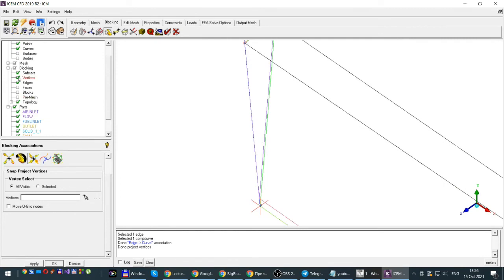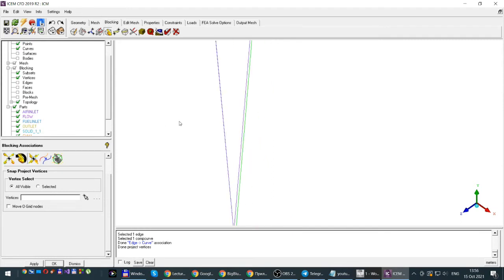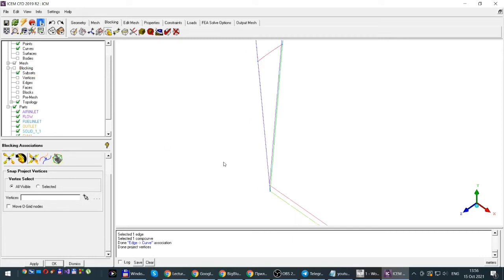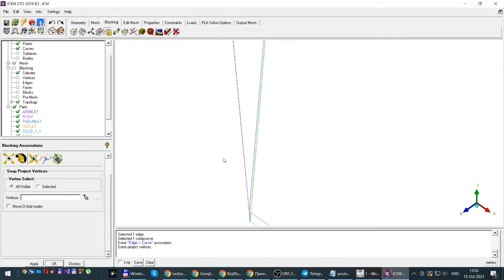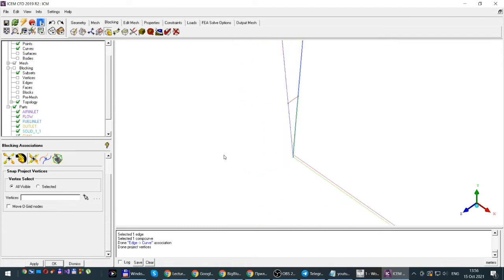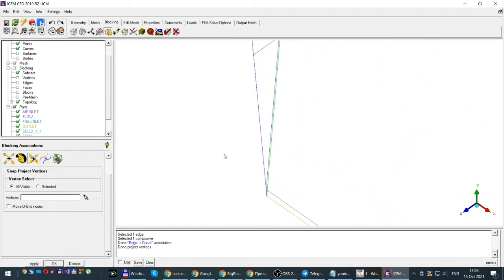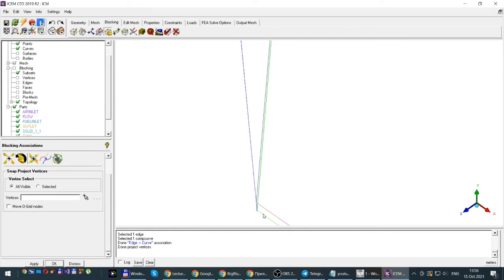I don't like this. I can't understand why they are not connected. Sorry.